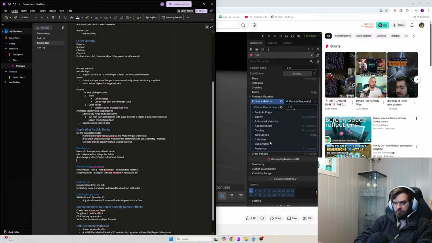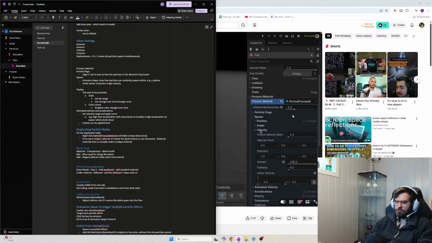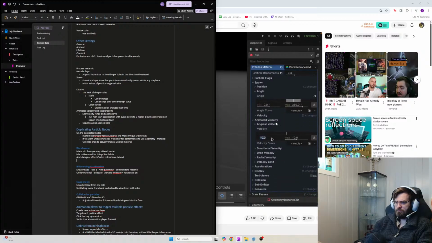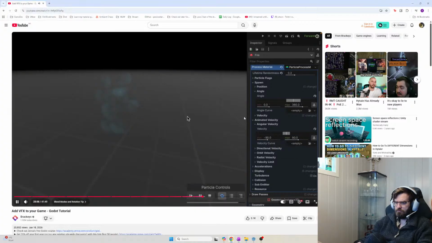Now, when using billboards, a common pitfall is that the particles look too static. Most of the time, we don't want it to be clear that each particle is just an image. A trick that I use to combat this is adding a random start rotation to the particles. I'll just set an angle between 0 and 360 degrees. And I might also add a bit of angular rotation over time under animated velocity. This can help a lot, but it might not be enough, in which case we can use animated textures, which we'll do in just a second.